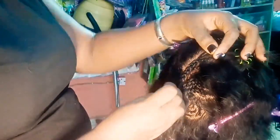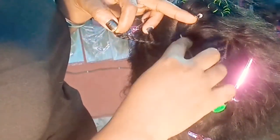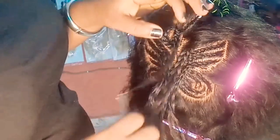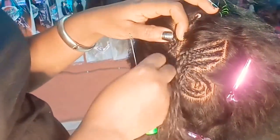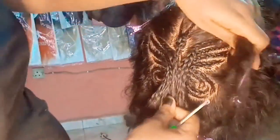When I got to where the wings were supposed to start, I felt like the head of the butterfly would be too thin, so I went back with a latch hook and latched onto the hair once or twice to create bulk in that area and make the head look big enough for a head. And then I proceeded to braid the whole thing down, adding the braids from the wings one after the other as I go down.